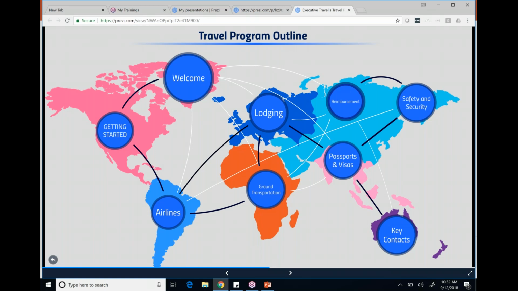But what I would actually challenge you all to do is, as you're looking at your Prezi, try to find out how you can make sure that your travel policy includes every possible detail that it can. The reason I say that is, with the Prezi being so easy to maneuver around and so easy for people to learn from, the more detail that you have in your travel policy, the more your travelers are going to get out of this. So whether you're domestic or international, whether you accept rideshare or not, Airbnb or not, I would challenge you, before you build your Prezi, to make sure that your travel policy is as robust as you would like it to be.